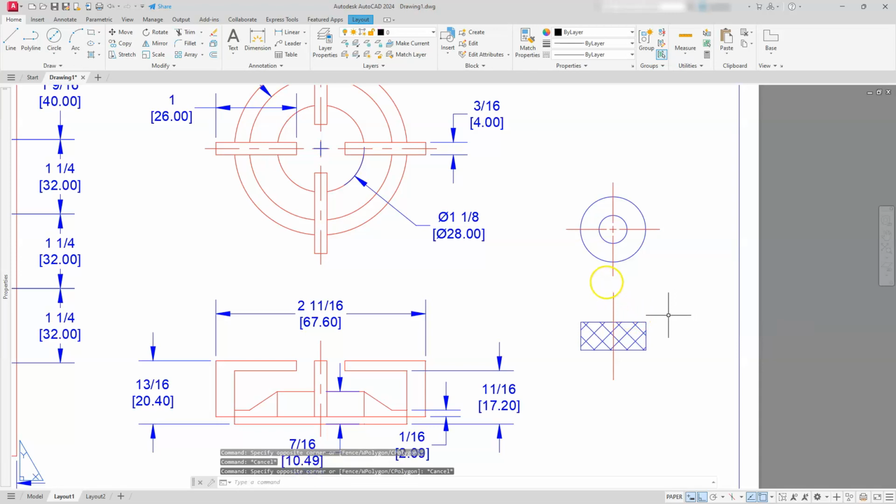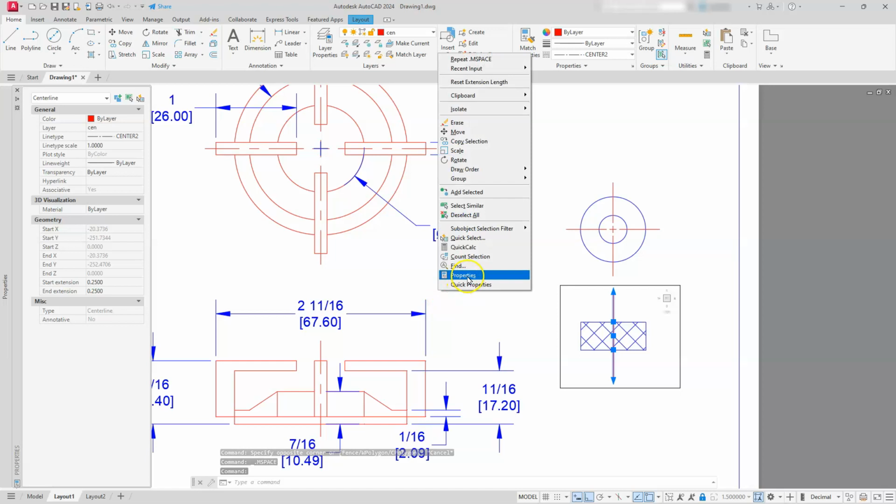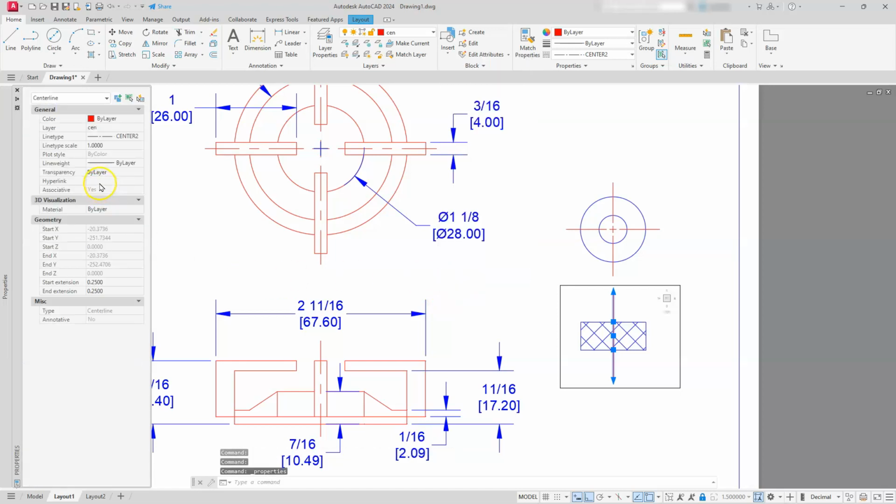Now you can see that these center marks are not showing up on here. There's a command where I can use a regen all, and it's REA. And when I hit enter, it's going to regen everything, right? For some strange reason, it's not giving me my little plus in between here. So I can select this one, right click and go to properties. And inside of the properties, if you look for scale line type, if I make this number a little bit smaller, let's see, I should be able to get to what I want. So 0.75, and you can see that will appear.